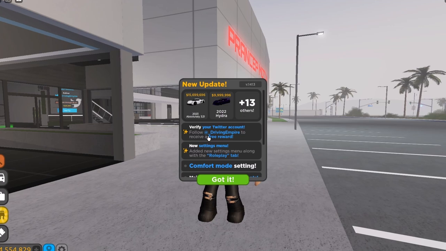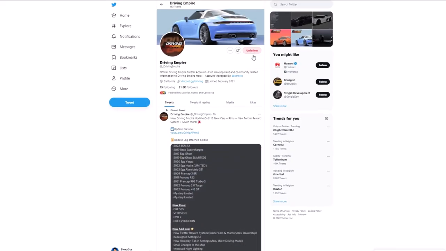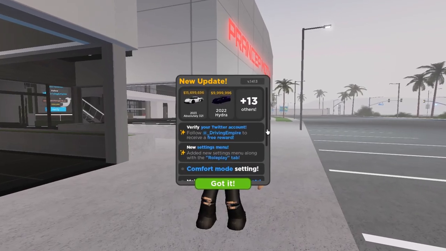Verify your Twitter account. Follow at Driving Empire to receive a free reward. All right, let's see it. Oh wait, I'm already following them. Oh, whoops. So we have to check it out later. Just gotta put in my tag.